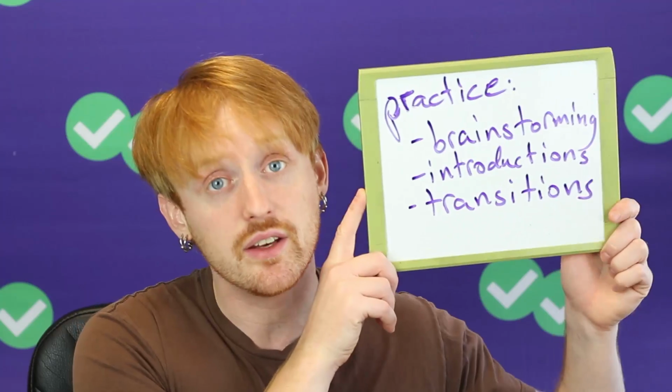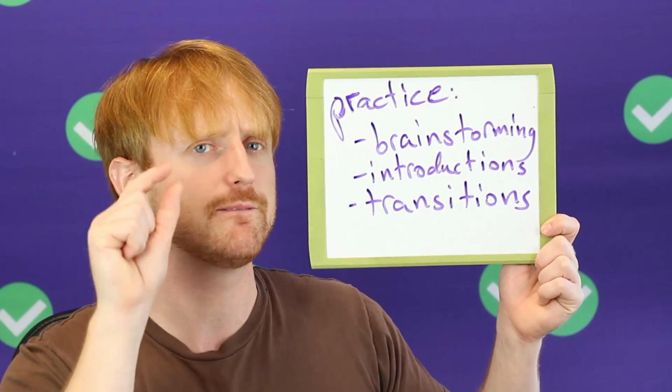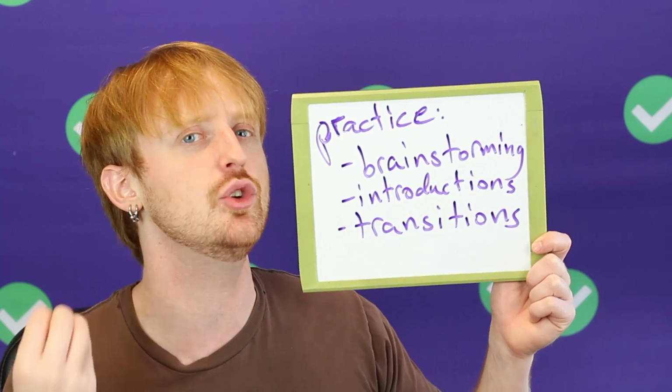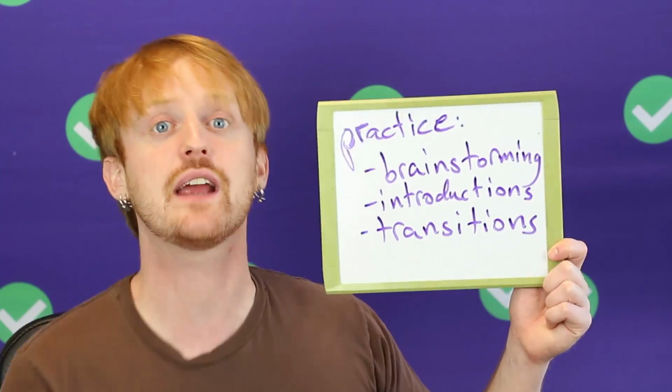Or you might have some trouble transitioning, using transition words like on the other hand, however, therefore, so that you can move from one idea to another idea. You might have some trouble writing your conclusion. All of these things are things that you can practice with the other questions. So I mean, isolate, find one thing that you want to practice, and then use several questions to practice that.